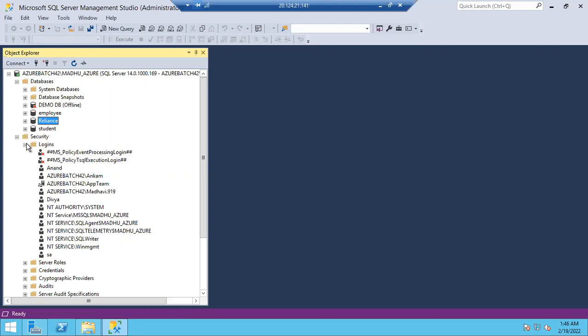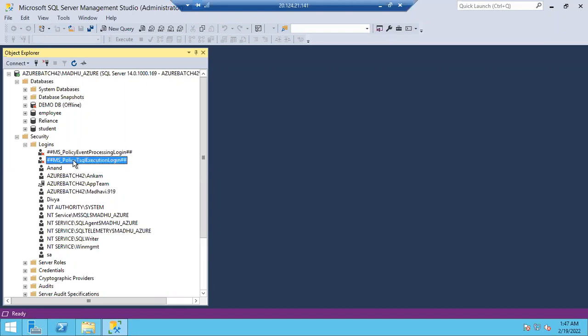In this logins folder, there are two disabled logins with double hash MS. These logins are for certificates. By default, when you install SQL Server, you will get these logins.